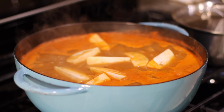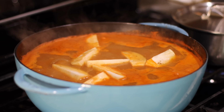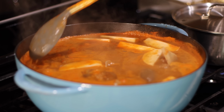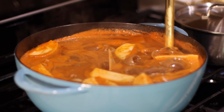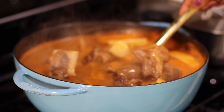Well, this has enough meat, but I just want that vibe, that texture, you know? Yep. See? Oh, you should be here to smell this. You should really be here to smell this soup.